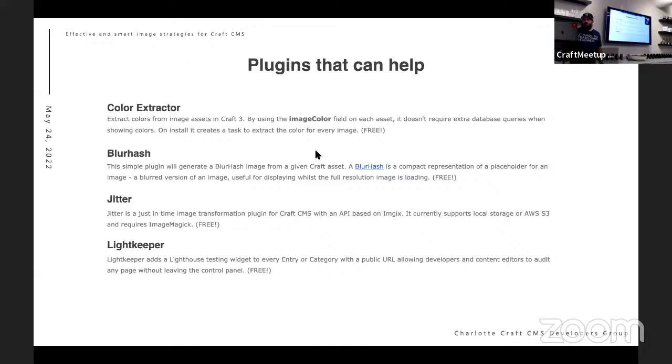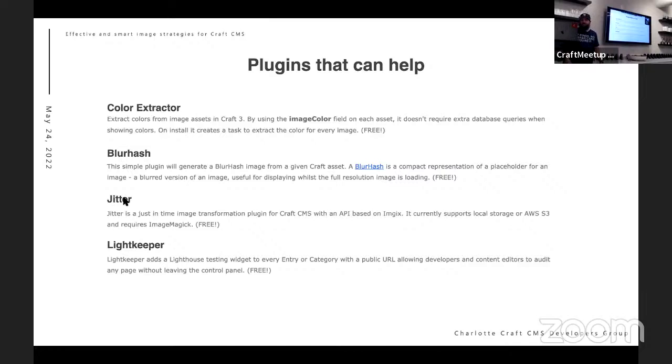Blur hash is a free service that will blur an image as a very low-res, like 20K version of the image, as one pass. It's not interlaced, and you use it to display while the full resolution image is loading. That's a good use for that. Now I've already forgotten the initial image in my picture element. That's a great way you could call that for in a raw image directly within the macro, and it'd work great.